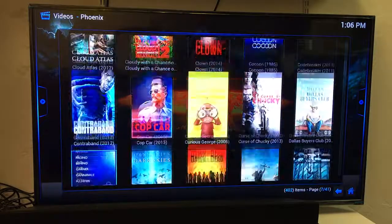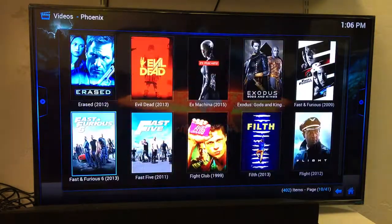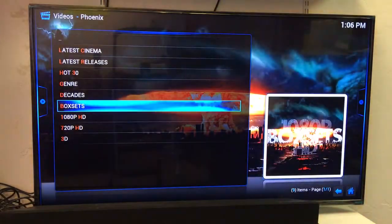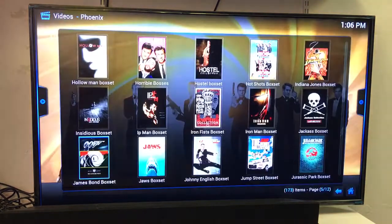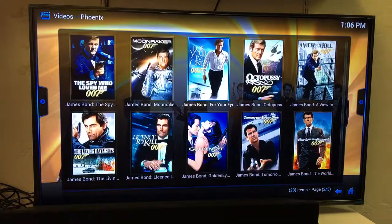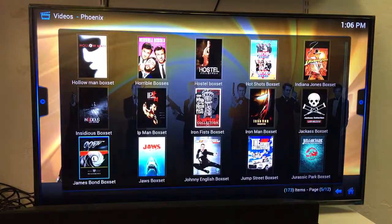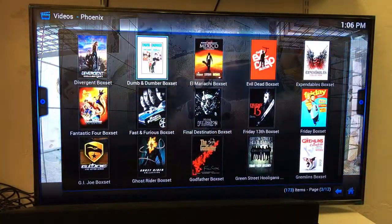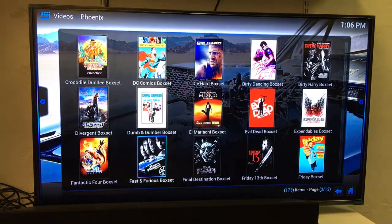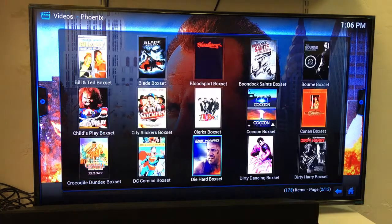This is actually 1080p movies. If you look at the bottom right corner it says 402 — you're looking at 402 1080p movies, so you can get basically whatever you want in high definition. For all the movies in a box set, click on Box Sets — bottom right corner says 173. I'll click right here and this pulls up all the James Bond movies. I can click on whatever James Bond movie I want and start watching it. I can also go to the Fast and the Furious series and click on those, or click on the Die Hard movies — up comes all the Die Hard movies — and start watching as well.